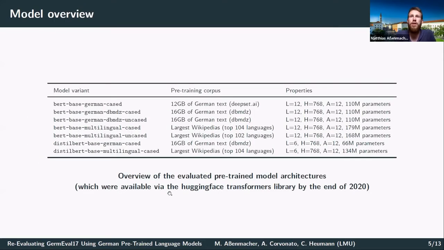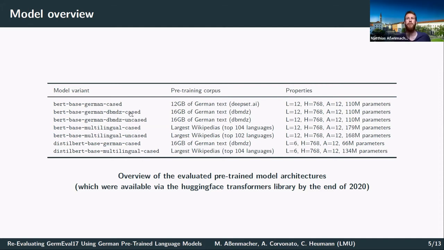Here's a quick overview of the 7 model variants we investigated. It includes, in total, 4 pure German models, 2 of them cased, 1 uncased, and also 1 cased DistilBERT, 2 mBERT models, 1 cased and 1 uncased model, and the multilingual DistilBERT cased model.